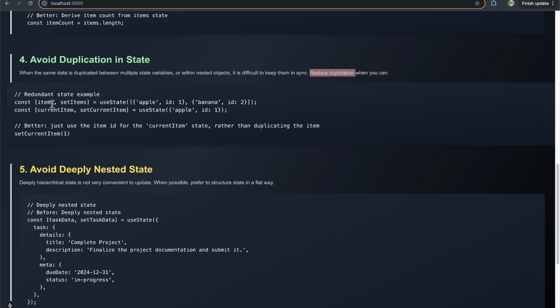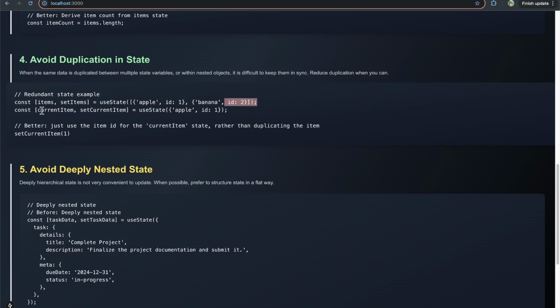Say we have an items array again, and then we also want to know what's the current item, or maybe a better name for this would have been the selected item, if a user is viewing just a single item. Well, one way to do this would be we have our items array where we have an item name as well as an ID for this item. And this should actually probably be a title property, where the title is apple and then banana, but I think you get what I mean. So it has the name of the item as well as an ID for each item here.